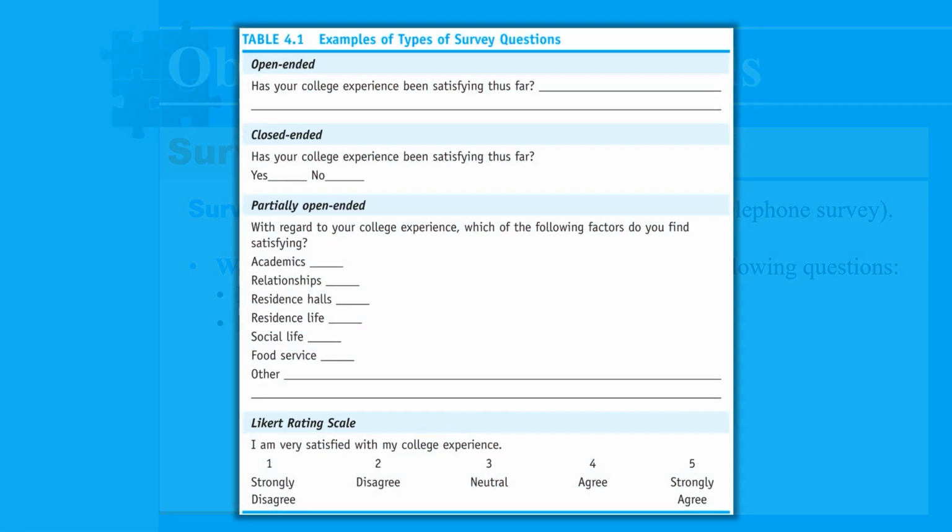Here is a sample table 4.0. It is a sample of the types of survey questions that I mentioned a moment ago. You can compare with the theory and the definitions and the picture that I show you through my screen share.